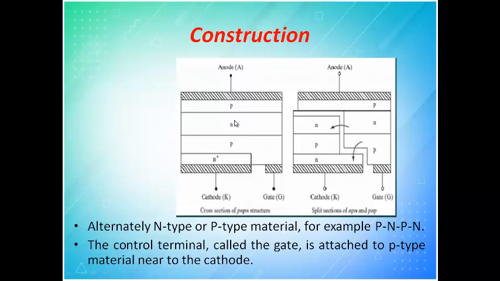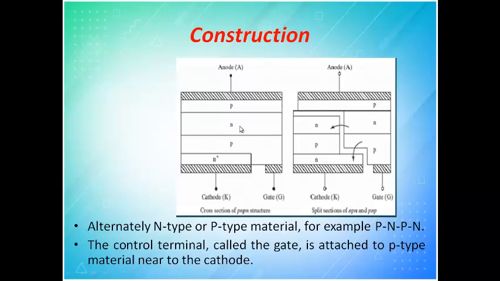In the previous case, we introduced one more additional N minus. Here we will not introduce an additional N minus. When you want to prepare an SCR for high voltage, they automatically reduce the doping level of this N layer at the time of manufacturing. So there is no additional N minus here.